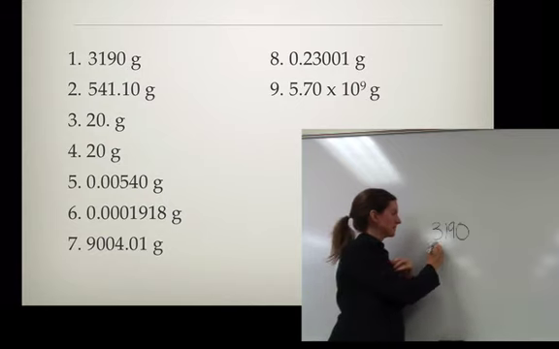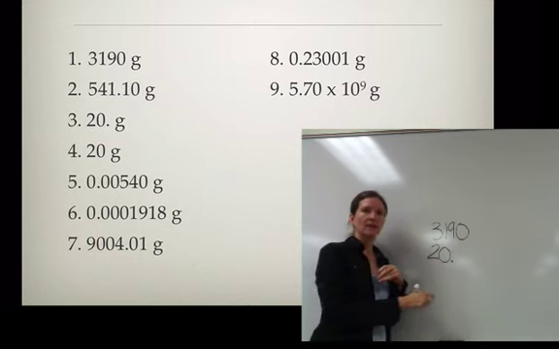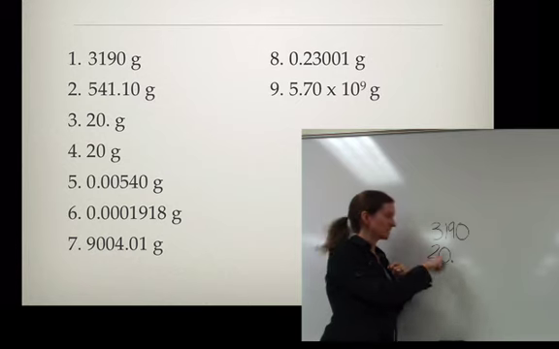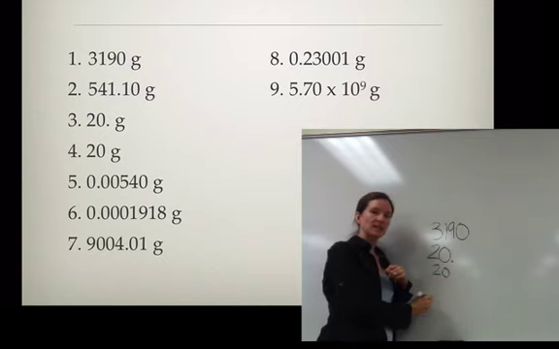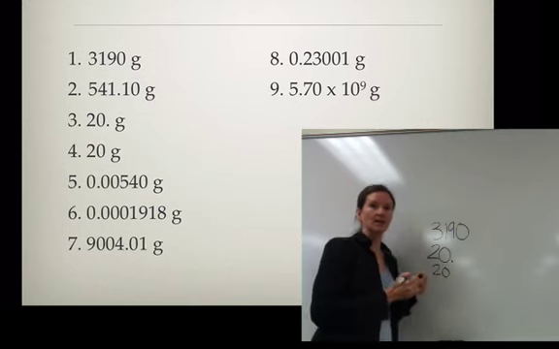Number 3 is an interesting thing that scientists do. I look at this, I have a decimal point, and if I have a decimal point and it's this number but bigger than 1, both of these count, and that's 2 sig figs. If instead a scientist writes it like this without the decimal point, they're saying to you, I don't know this one, and it's just 1 sig fig.